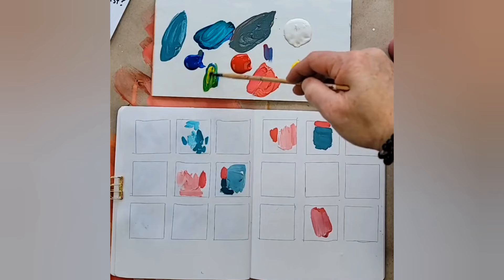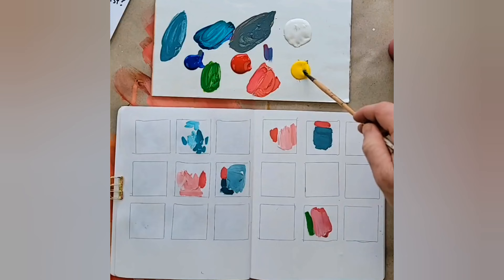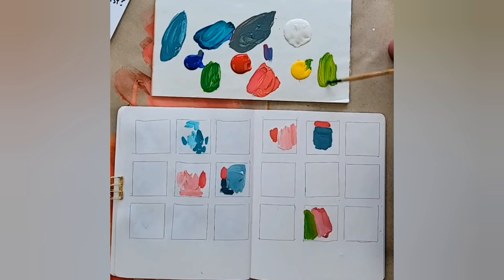Now I want something green. Adding a lot more yellow gives us a nice lime green. Lime green next to the pink — those are almost Christmas tree colors. And if you want it even brighter, keep pushing the yellow. We've got this bright, bright green — very saturated, very spring-like, the way trees really look.